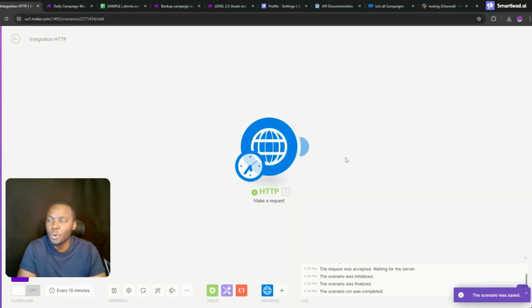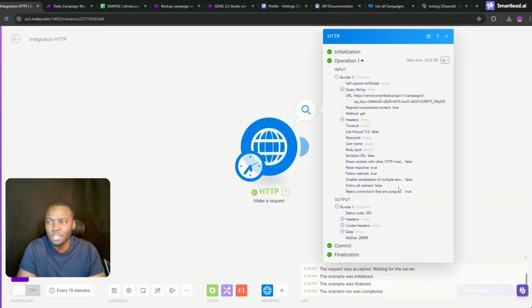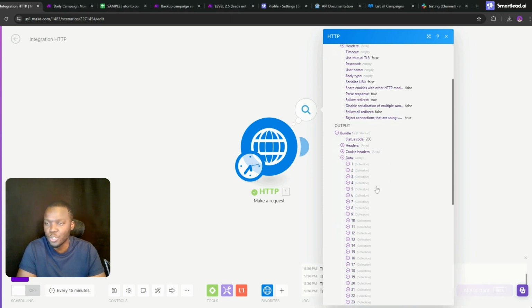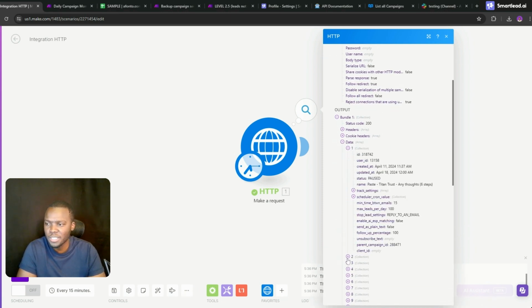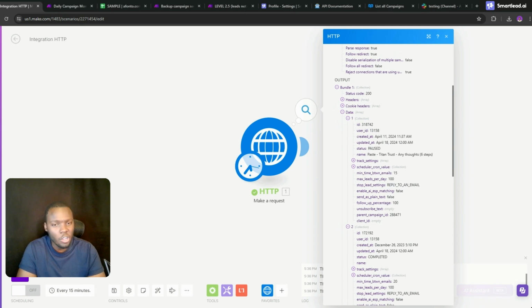What this module is going to do is output every single campaign that we have live. It's going to include all of the subsequences, parent sequences, all of the campaigns that are paused, archived, whatever. It's going to include all of that information, and using that, we're going to be able to filter through it, parse the data out, and do a whole bunch of other stuff. And so this is the very first step.